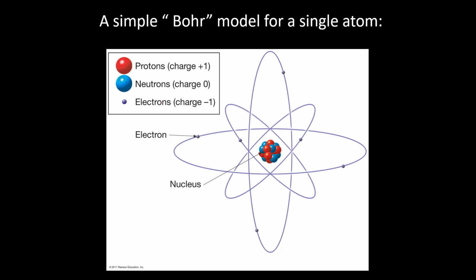And there are 6 orbiting electrons that are going around the nucleus. They each carry a -1 charge, so this would be a carbon-12 atom that is at a neutral charge. It has a charge of 0 because each of the +1 protons is balanced by the -1 from the electrons.